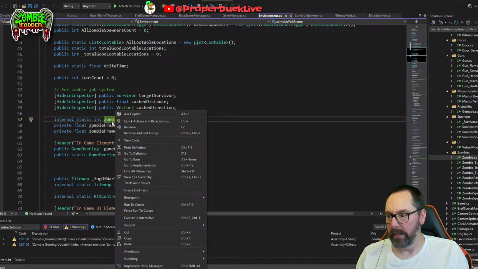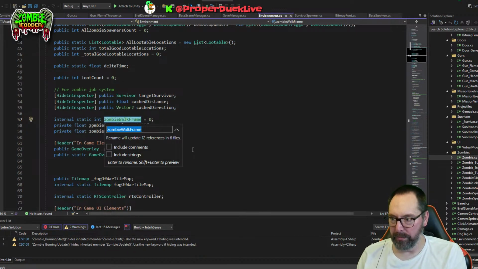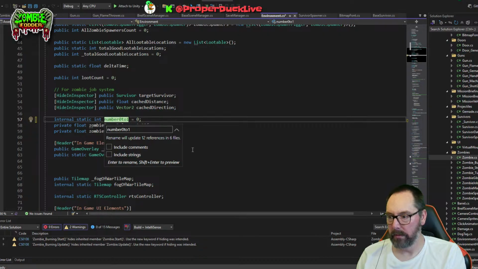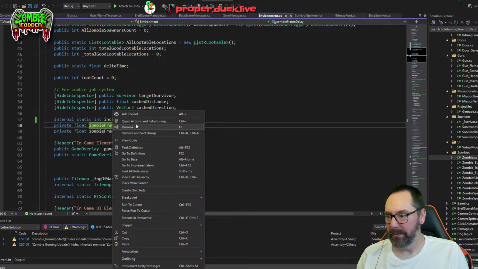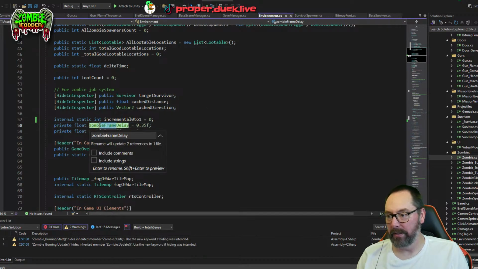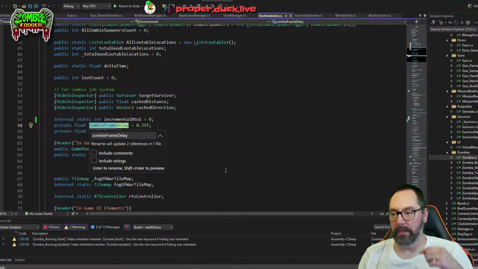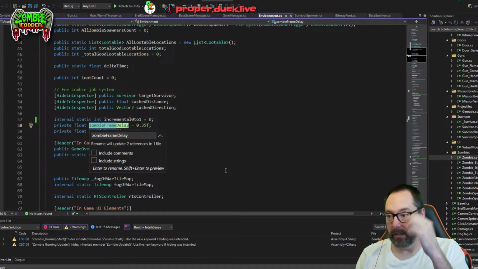So I'm going to rename this, and it's going to be incremental 0 to 1, like that. And then I'm going to rename this too, because I plan on having not only a 0 to 1, but a 0 to 2 and a 0 to 3 that I can use over and over again.